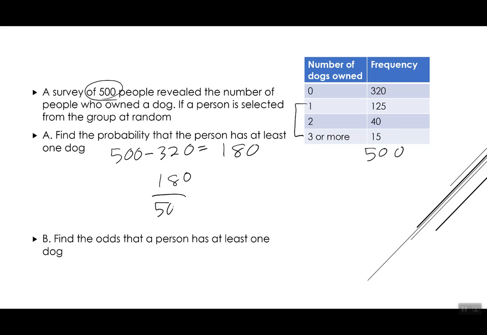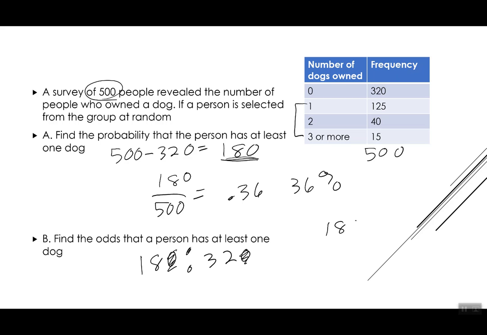So we're looking at the probability the person has at least one dog. So 180 over 500. Let's do 180 divided by 500. This gives me 0.36, which is 36%. Now let's do the odds just to make sure we understand what's probability and what's odds. The odds that a person has at least one dog: we still have the 180 that have at least one dog, compared to the 320 that do not have a dog, right? They have 0. We've done this a bunch of times now. I get rid of the 0. I have 18 to 32. I know they're both divisible by 2, so I can do 9 to 16.